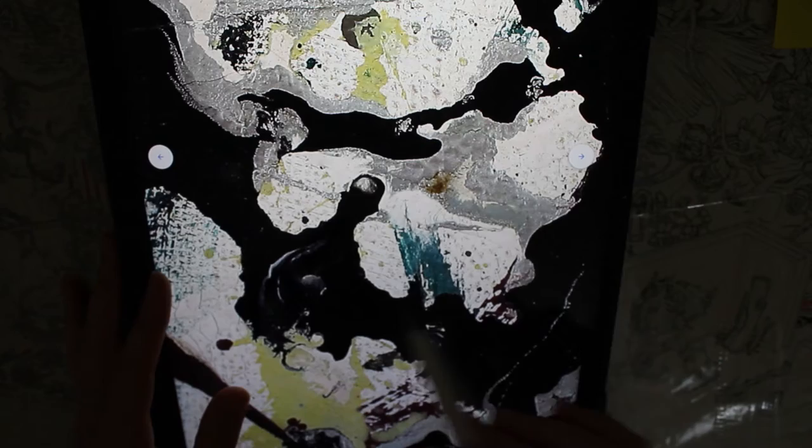This looks like somebody's body, like perhaps on an x-ray. There's their brain and then there is their organs. Or it could also be a bat. There's its body and there are its wings and then there are the other bats among them.